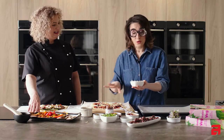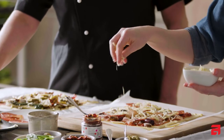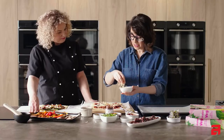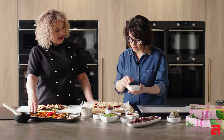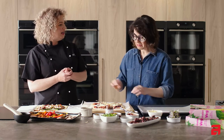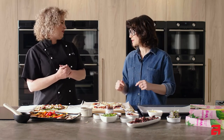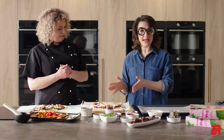Lots of cheese. If you want to make yours fully plant-based, you can get plant-based gluten-free pastry and use a plant-based melty cheese. There's some really good ones out there. And I prefer to grate my own cheese as well because I find that pre-grated cheese can be a little bit watery. Yes, and they tend to have anti-caking agents in there. Correct. Okay, so these are going to go back into the fridge just to set a little bit and make it easier to roll.